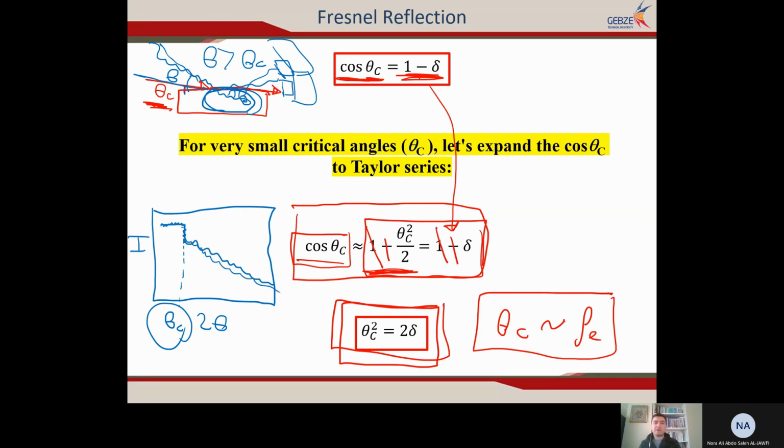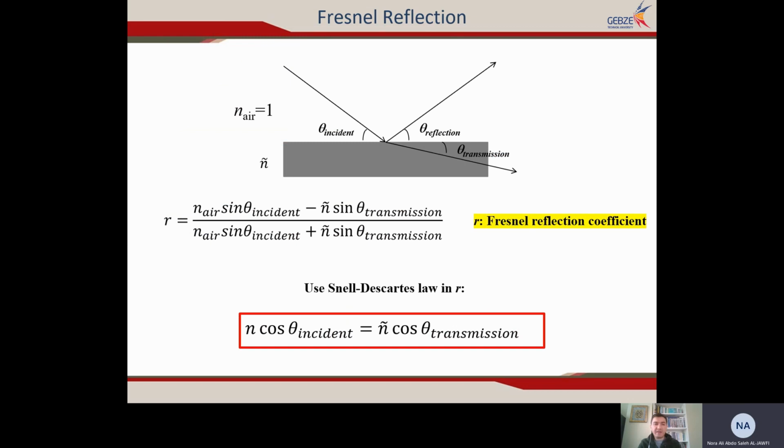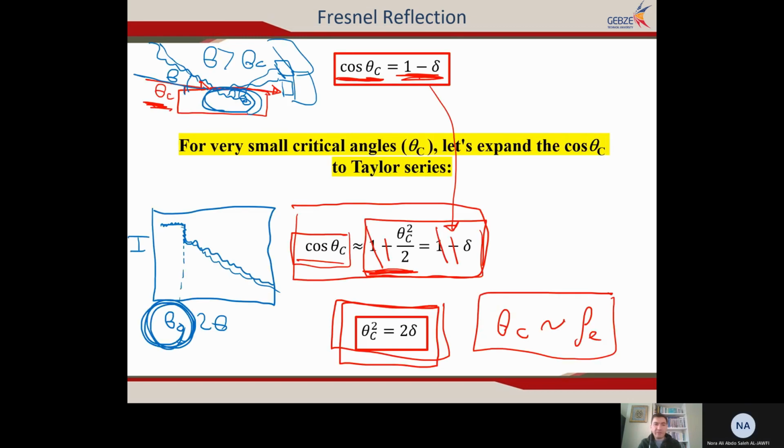After this angle we have this type of behavior. Okay, this is the relation between the critical angle and electron density. Depending on the electron density, this critical angle changes. So it depends on the material and on the layers within the sample. This is very important for real applications, and I will show you some examples. Then let me explain why we have this type of behavior in the X-ray reflectivity curve, why the intensity goes down with this relation as we change the 2 theta angle.